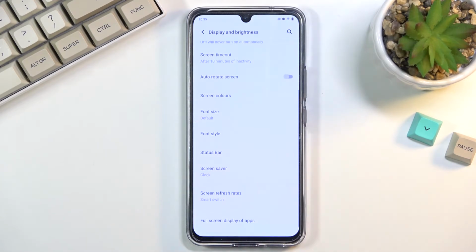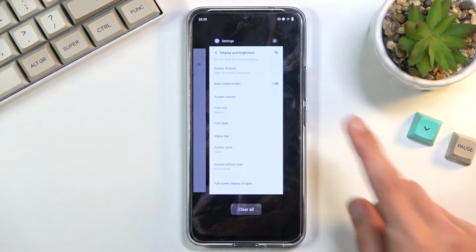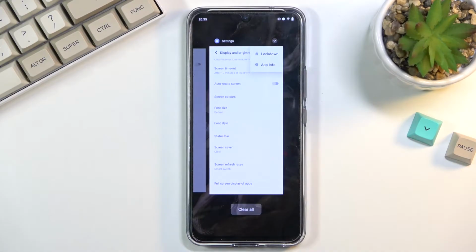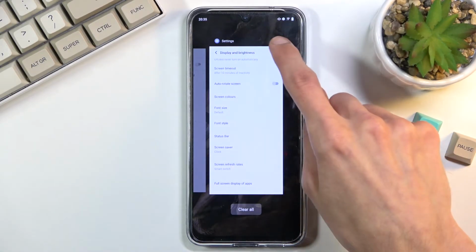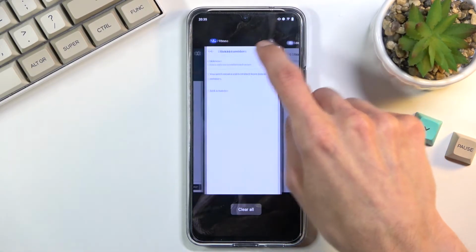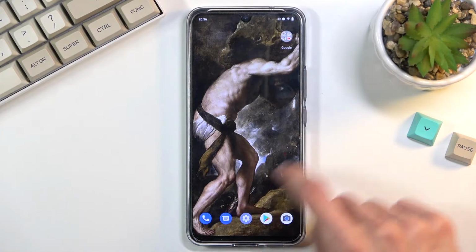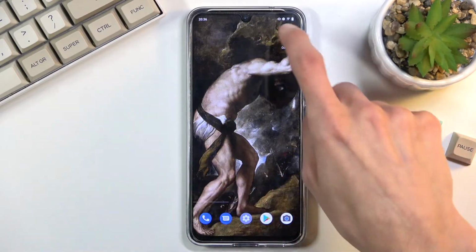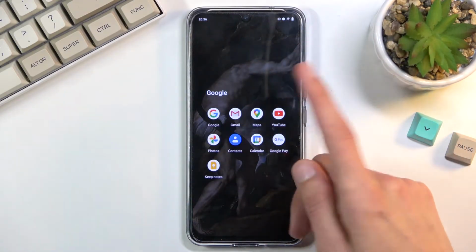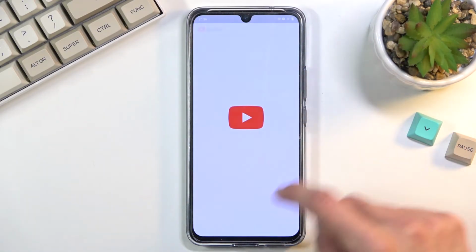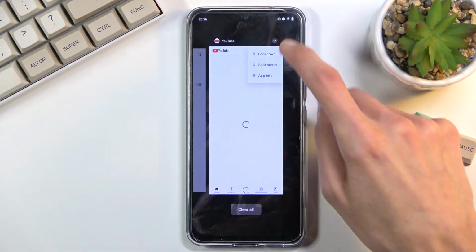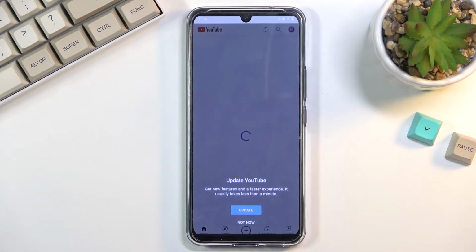Anyway, moving on to the next one, it's going to be a simple split screen, and you can quickly access it by going to the recents, and you will have this double little bar right here, or not this one. Maybe it's not supported. Let me quickly check something else. Let's go with YouTube. No, yeah, there we go. So settings apparently is not supported.